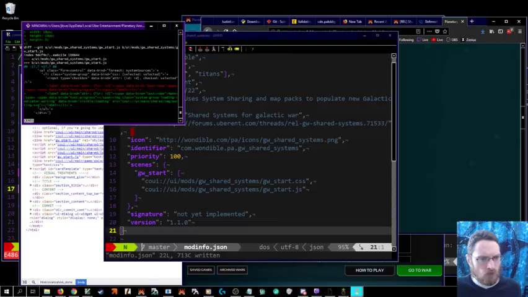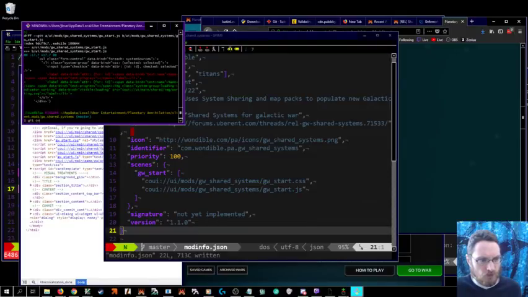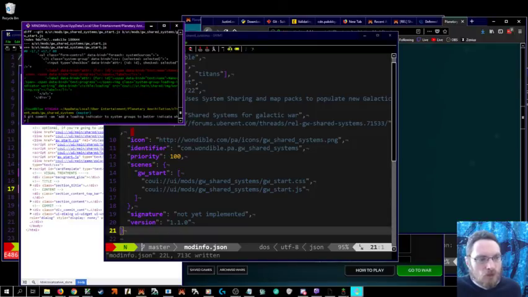Although, we're in the middle of a string concat, so it's a real pain to do that. Add a loading indicator to system groups to indicate why Go to War is disabled.